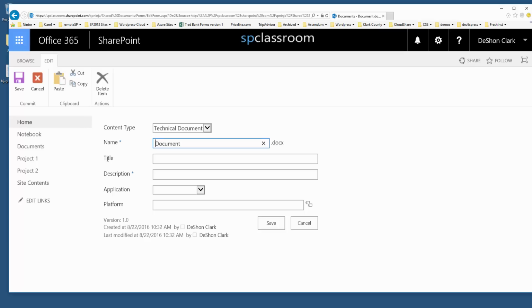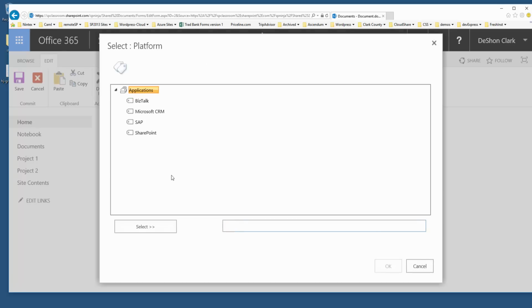Say for example, if I wanted name, title, application, platform, and then description, because from a natural flow of things that may make sense to the user, I can go in there and change that. So I'll change that in a second. But before we change that, just to confirm that the different options are available, right? And again, this is applications.